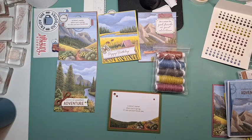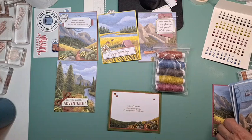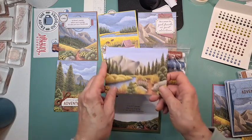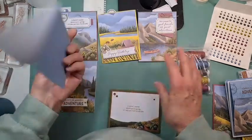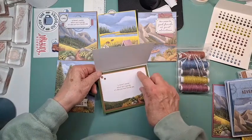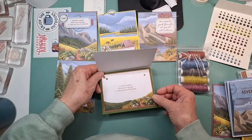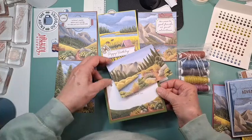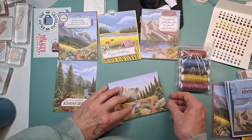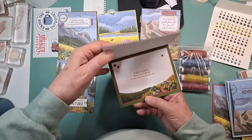There's one, which one was it? I thought I just had them over here. No, I don't. There's one of them that goes the other way. This one. And it would go with that one well, too. So see this one? Look, it goes like that. You don't have to have those on there, but you could even want it. That could be the inside, whether you just have the white on the back, whether you add a layer of green there. But it could be like this with whatever you have on the outside.